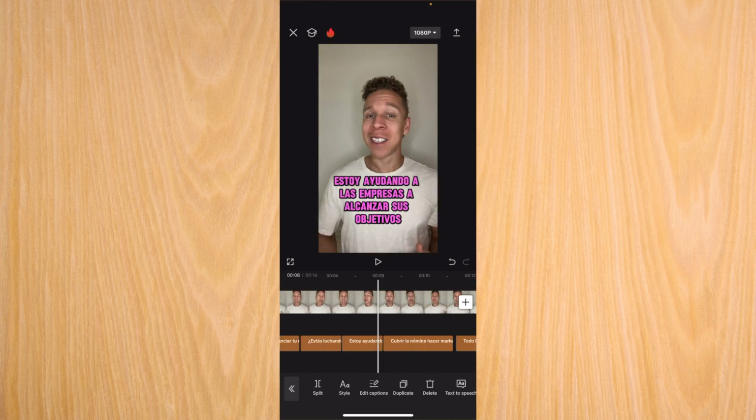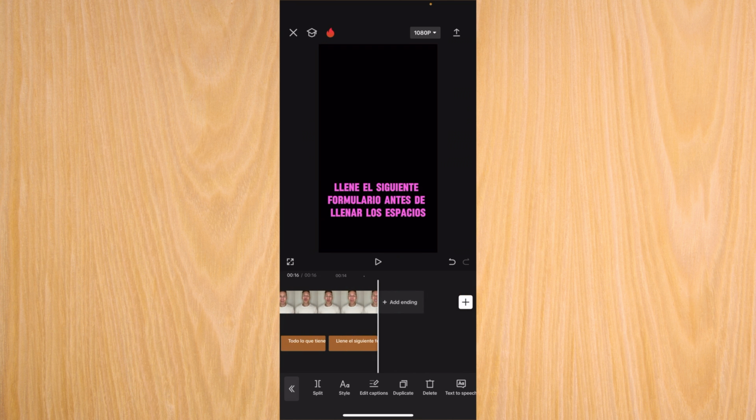So once you actually have the captions on the screen, you can do whatever you need to with them. But again, getting a different language of captions is just that simple. It's as easy as pressing a few different buttons on your screen.